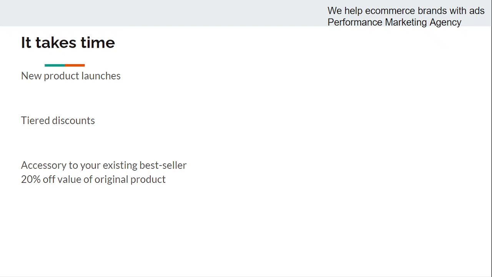If you give it for free, it will not increase AOV, but instead of 20 or 30% off, even sometimes 40-50% off, because the margin on artificial jewelry was around 80 to 90%. So giving 50% off would not be a big deal if you can increase the AOV relatively.